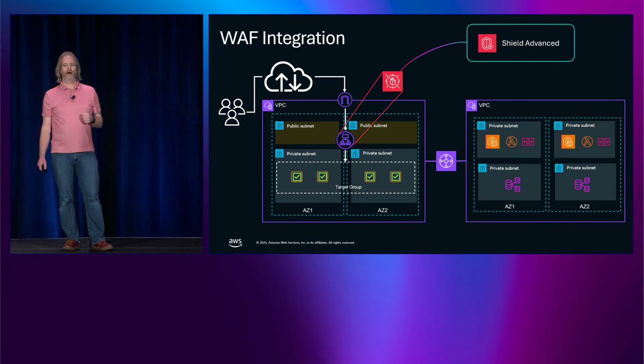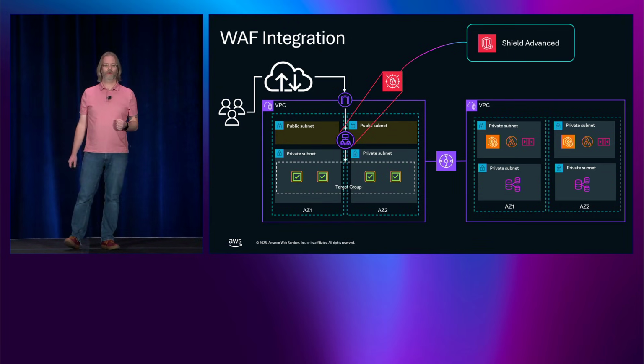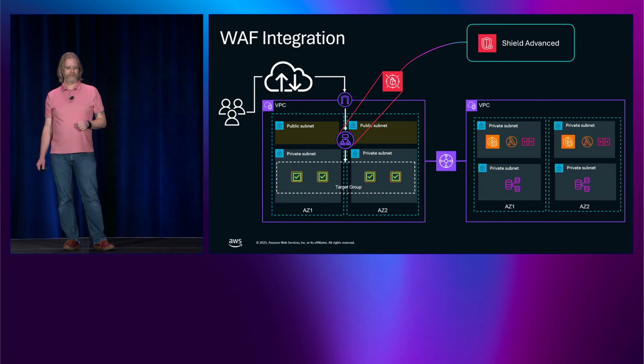So if you have a DDoS attack or if something's going on right away and you have Shield Advanced with WAF on ALB, you can kind of pick up the bat phone, if you will, and say, hey, AWS, help me out. And they'll go in and help you edit your rules, sometimes even on the fly. We also like to go in and remove any known bad actors to keep them from getting to your infrastructure.